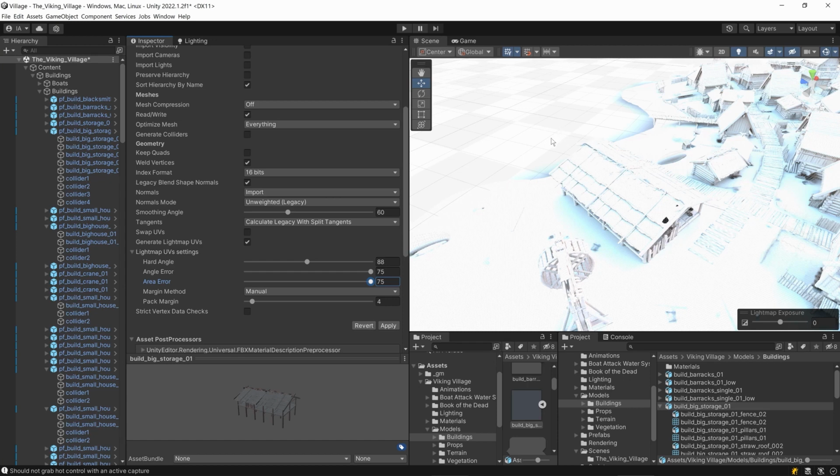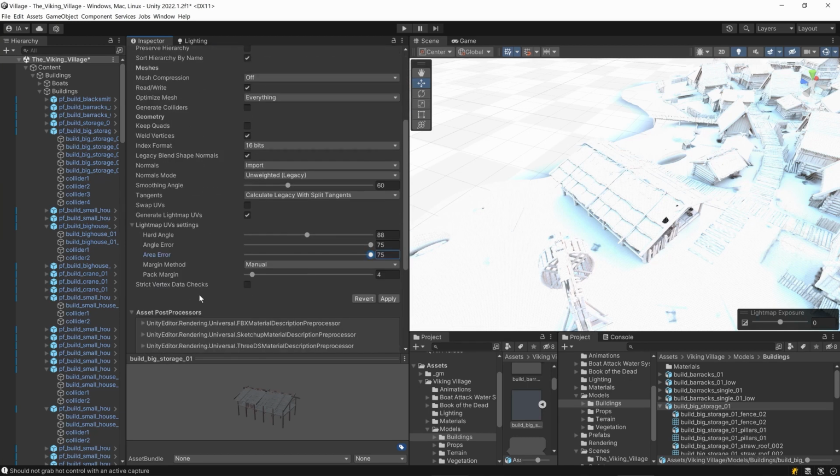So the larger the chunks are, the better for you, and these settings will allow you to set this for this specific model. Make sure to hit apply when you're done and you're good to go. You can also specify the gaps, the pack margin. How closely do you want those chunks to be together for this specific model?